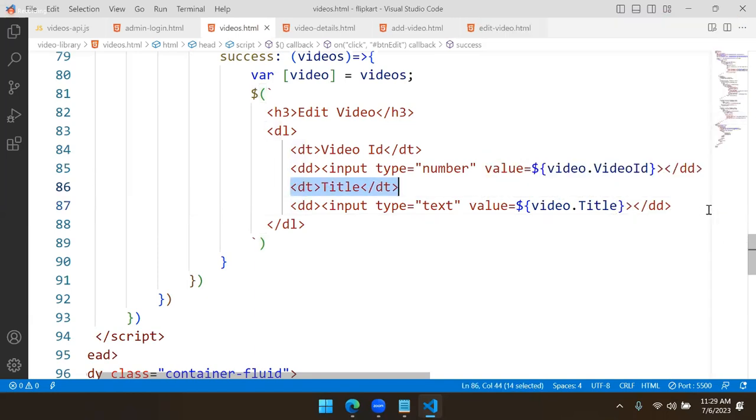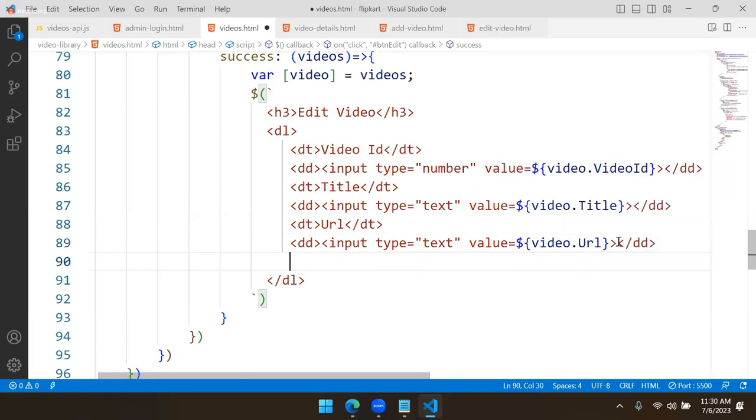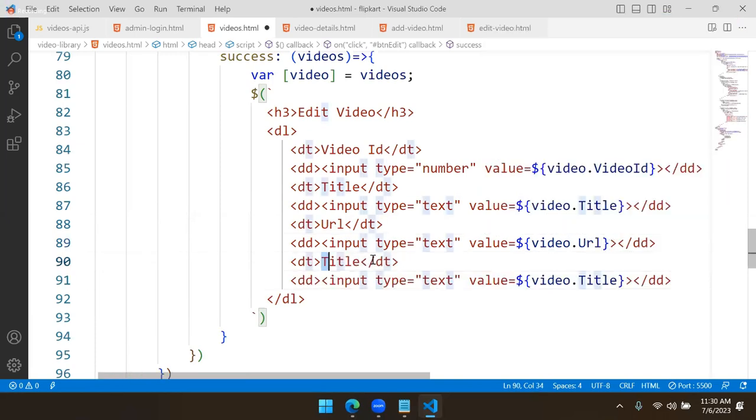Similarly, I will copy another. This is URL, video dot URL. What else? Description, and video dot description. That's what we are defining.